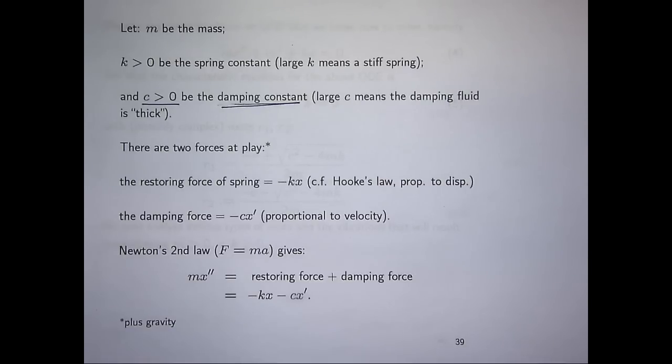Now, let's have a look at the forces at play that we'll consider. The restoring force of the spring is just assumed to be minus k times x. Now, this comes from an idea called Hooke's law, and it says that it's essentially proportional to the displacement x. Now, that's just one assumption.